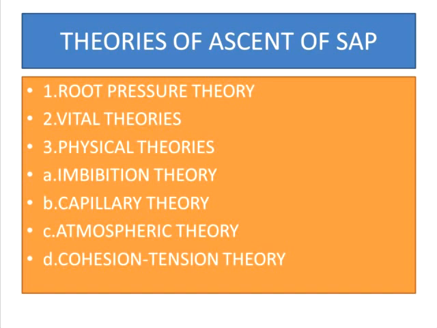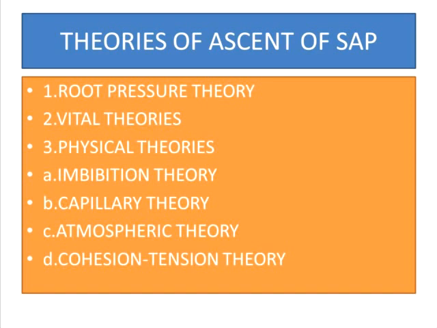Imbibition theory. According to this theory, the rise of water takes place due to imbibitional forces through the walls of xylem cells. The magnitude of imbibitional force is 100 to 1000 atmospheres, which is sufficient to raise water up to the top of tall trees. Later on, the ringing experiments proved that water moves through the lumen of the cell and not through the walls. Therefore, the theory got discarded.